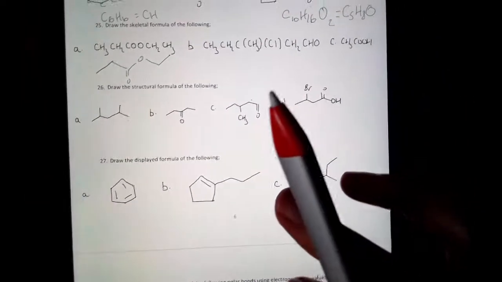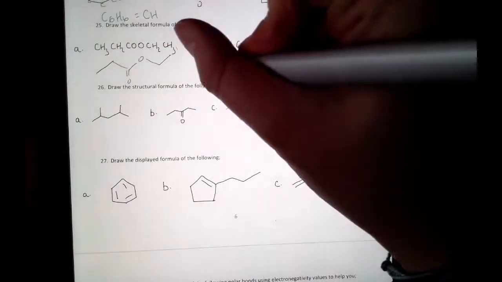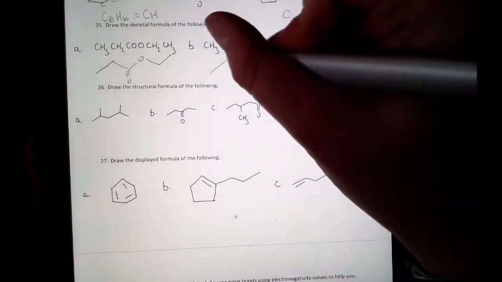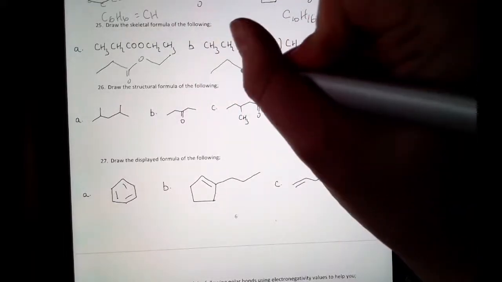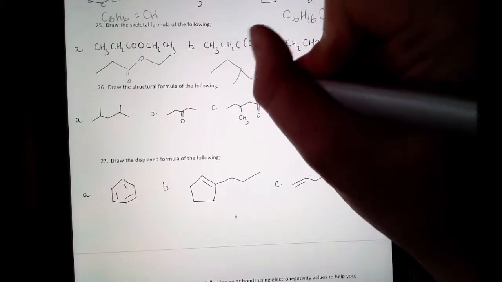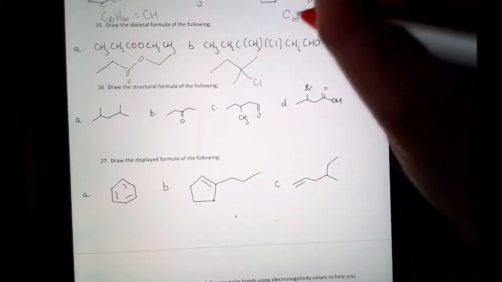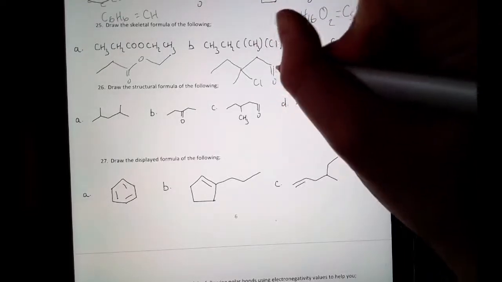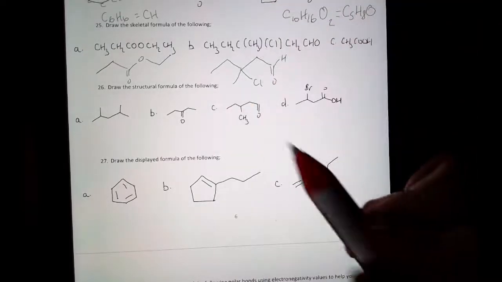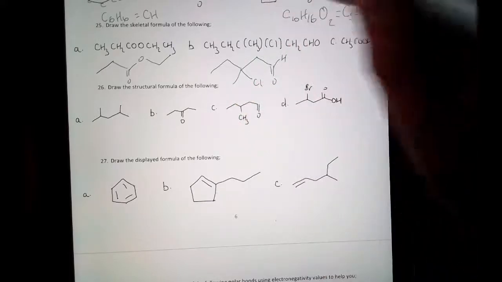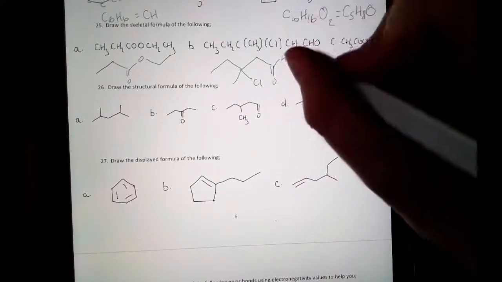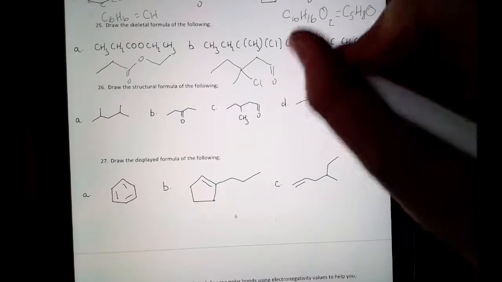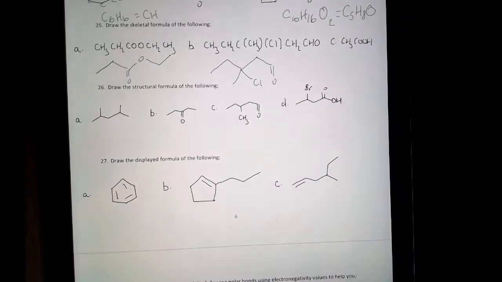You will become more familiar with ester functional groups, especially in year 13 when we study them in a lot more detail. The next one, I've got a CH3, I've got a CH2, then I've got a carbon. On that carbon, I've got a CH3 and I've got a Cl, and then I've got a CH2, and then I've got a C. And when it's HO like that, I know I've got an aldehyde. To be fair, in true skeletal formula, I really shouldn't be including a hydrogen there at all, so I should just leave it blank, but they won't penalise you for the aldehyde. But this is what your skeletal formula should look like.